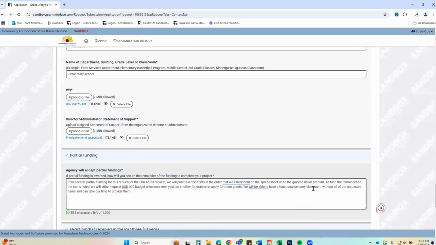To fund the remainder of the items listed, we will either request funding from the USD 000 budget allowance next year, do another fundraiser, or apply for more grants.